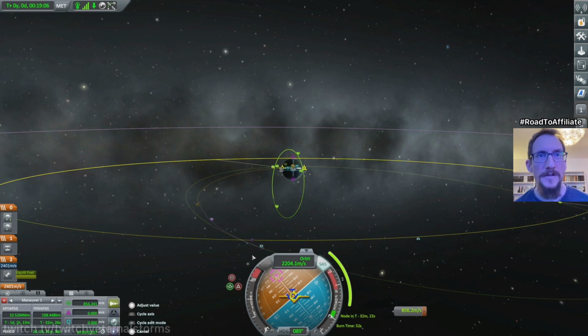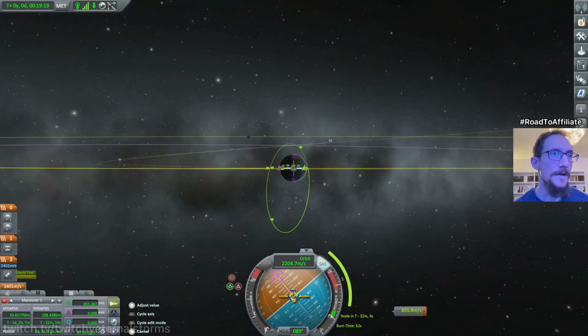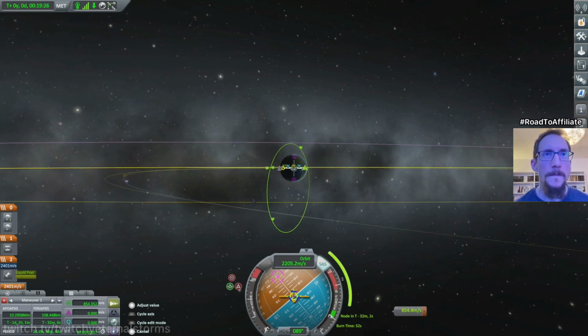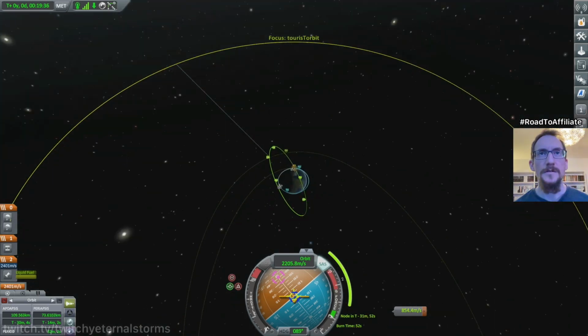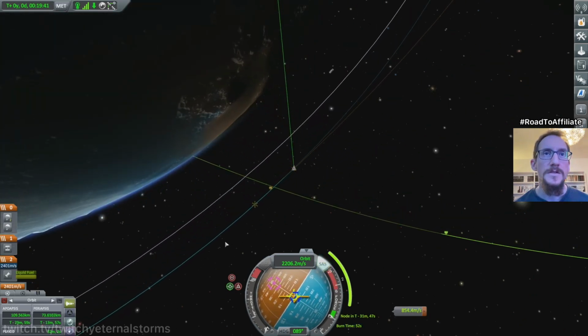So we are gonna burn there to get into orbit, and then we're gonna burn again. Just wanna save as much fuel as we can. Okay, that's gonna crash us into it, I'm thinking. I wish you could see this better, but it's really, really finicky. Let's try and do this. So we're gonna do that here. Let's warp there.